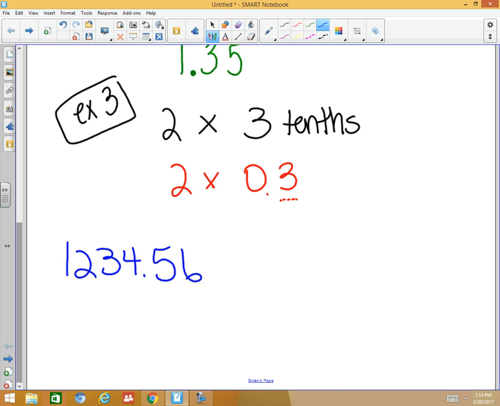Raise your hand when you know which number is in the tenths place. Kristen. Does anybody else think the 6? Raise your hand if you think something different. Jaden, what did you think? Tenths place. Riley, what do you think? The 4 is in the tenths place. I was thinking it's 2. No, I was thinking it's 5. It's the 5, guys, because look up there. You can have thousands and then the decimal. So it's after the decimal.